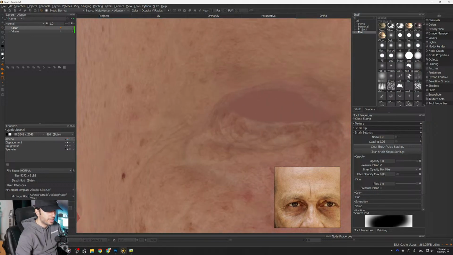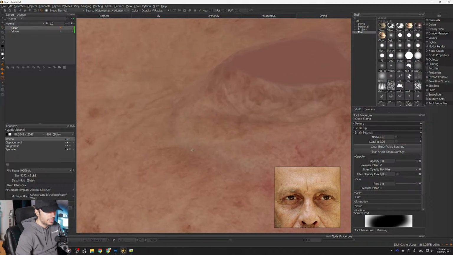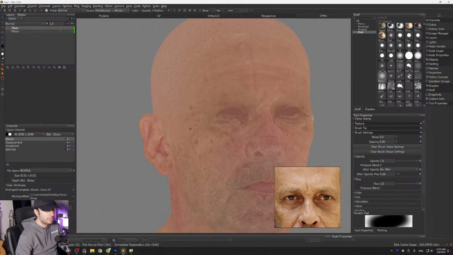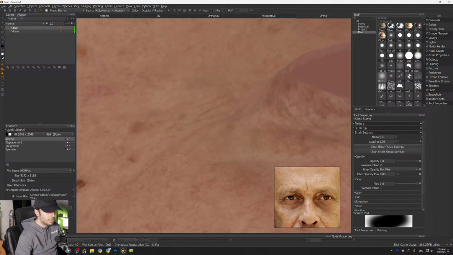Also, we're not sure that it matches the same detail as a reference, so it's best to just get rid of those unnecessary details.